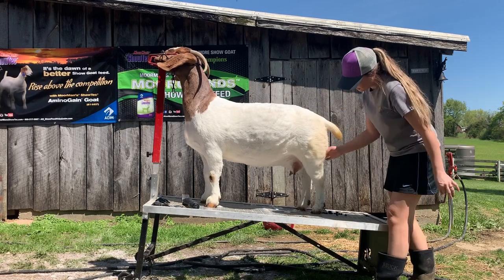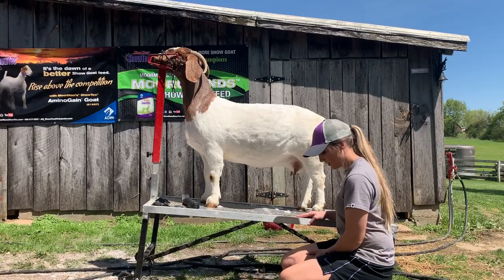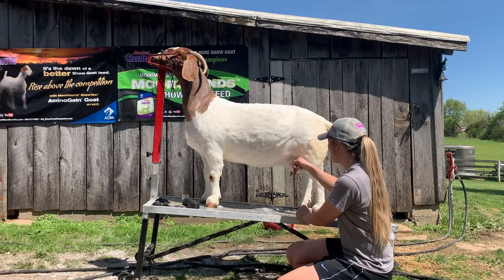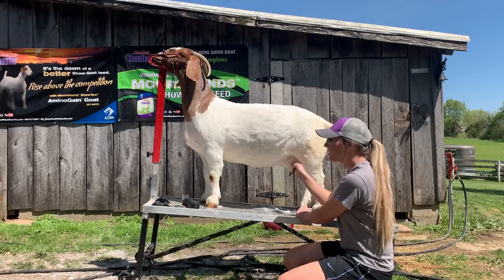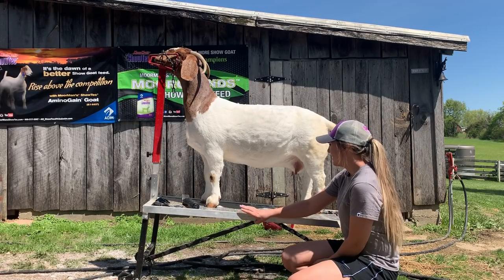The way I like to groom the does and the bucks and the kids is when I take pictures and when I bring them in the show ring, I like them to have a nice, clean line. I'm not going to trim all the way up. I'm not going to shave it bald, but I'm going to clip that hair just to give you a nice line to look. It's a nice focal point.